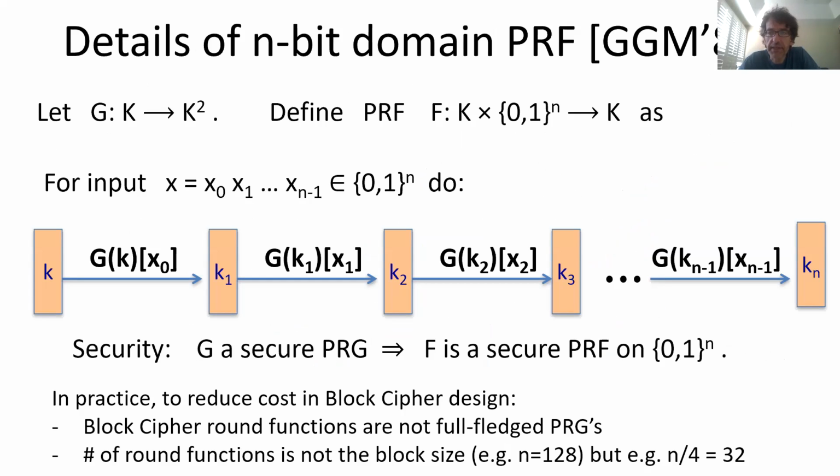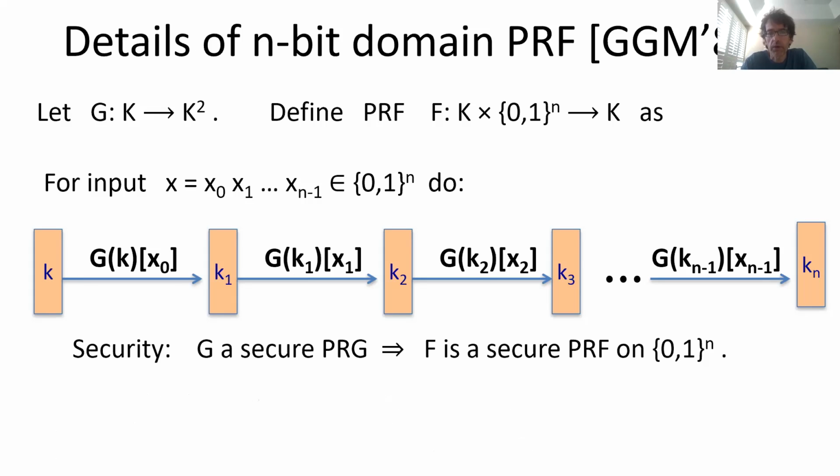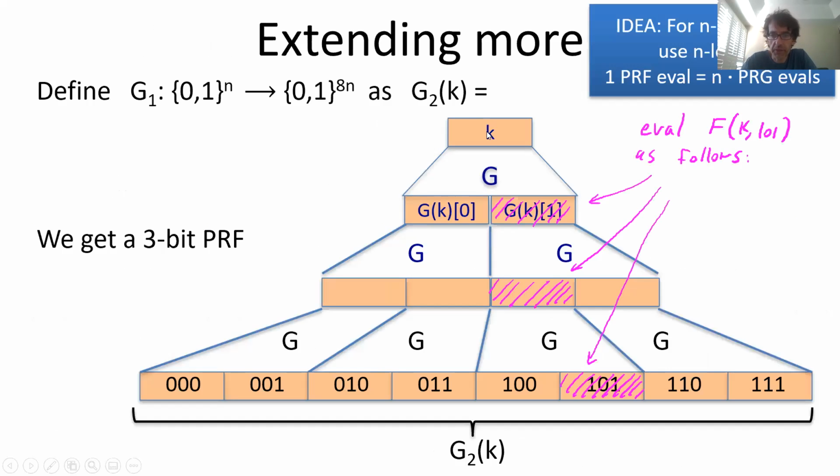But PRF is, so for every key, you're choosing a random key, and the adversary asks you for polynomially many of these leaves. You give them to him. Given your key, he gives you the index of the leaf, you compute it for him and give it to him. And these leaves are indistinguishable from random points, and therefore the whole thing is indistinguishable from a random function.